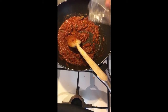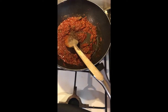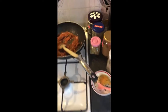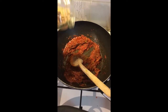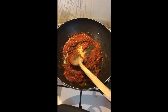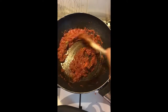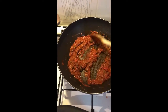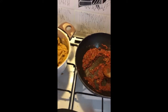I also add a little bit of black pepper powder, nearly 1 teaspoon, 1.5 teaspoons, and also hingu. Hingu, asafoetida, has a wonderful smell and is a very useful herb for nearly any kind of Ayurvedic food. So this paste is ready, and I will add this to the dough pot.